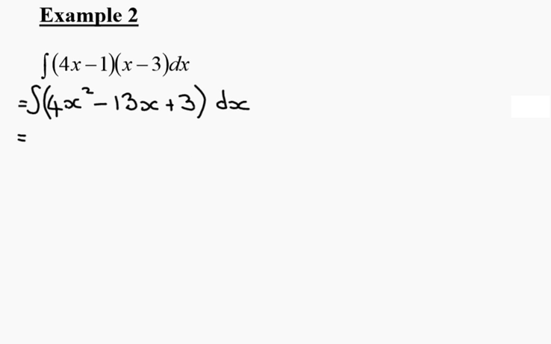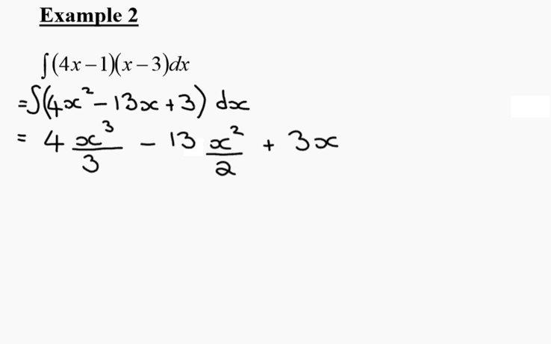Alright, so here I'm going to split it up. I'm going to find the integral of each one separately. Remember when we have a constant, we take it out. The integral then of x squared, we add 1 to the exponent, so we get x cubed, and we divide by 3. Now you can put that 3 just under the x cubed, or you can put it under the whole thing. I'm just going to put it under the x cubed in this case. We'll tidy it up just now. Minus, that 13 stays where it is. x, I've got to add 1 to get x squared, and then I divide by that, 2. Now remember, the integral of a constant will be the constant times x. So plus 3x, and don't forget your constant of integration.